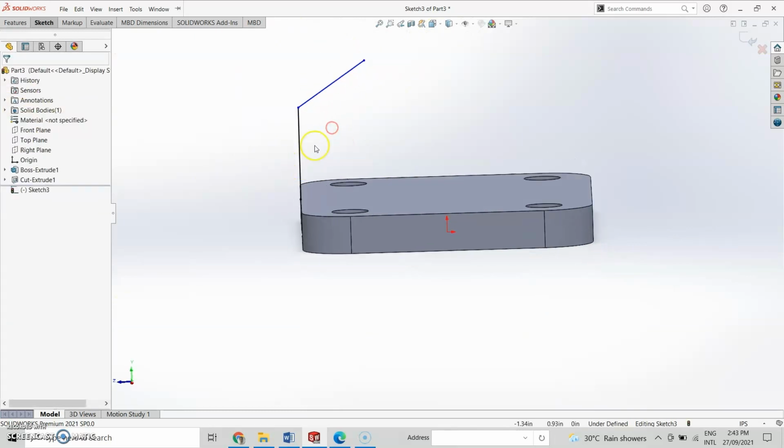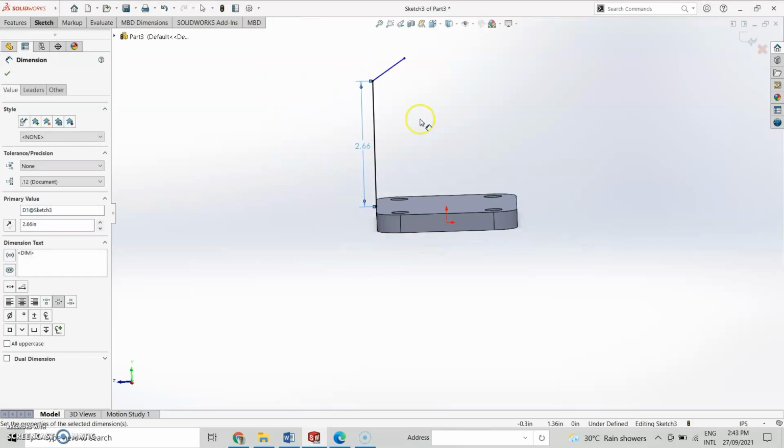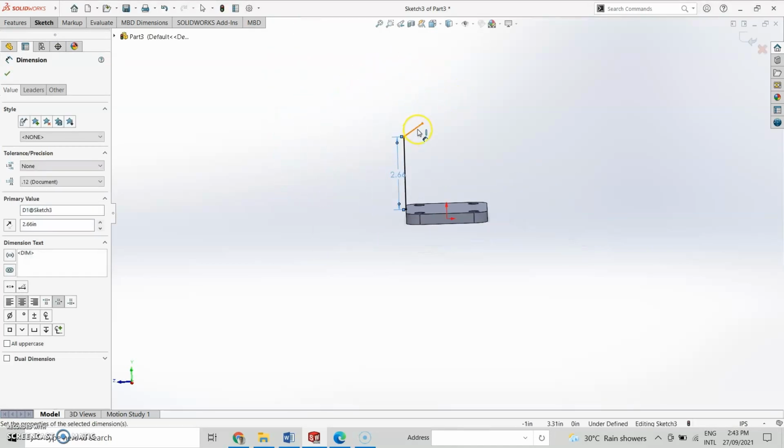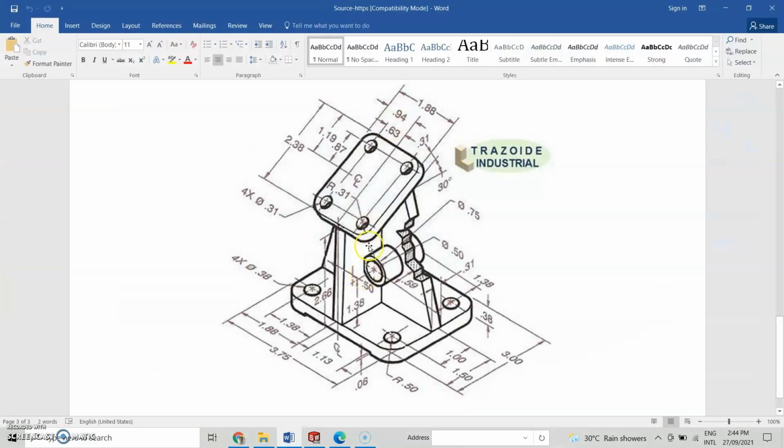For the dimension of this one, we'll select Smart Dimension. It is 2.66, and then the other one is 2.38.